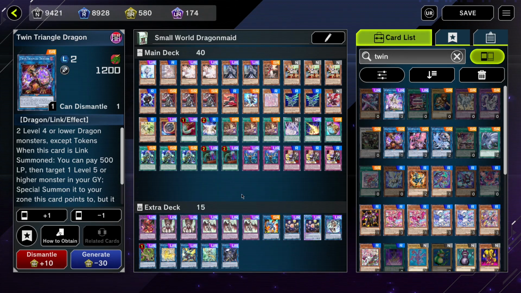The deck list, if you want to try this deck out, is in the description below. I have marked the cards I find essential to Small World Dragonmaids, so feel free to change the non-marked cards as you so wish.